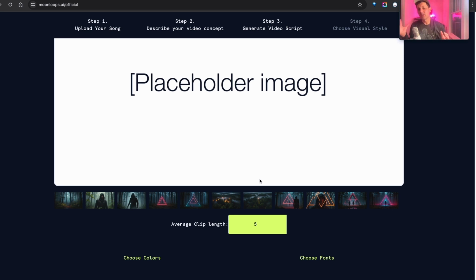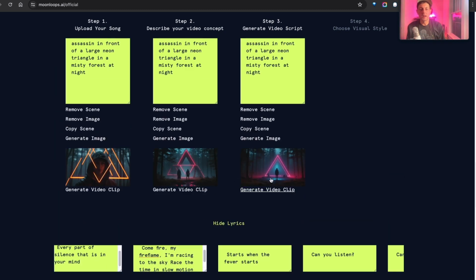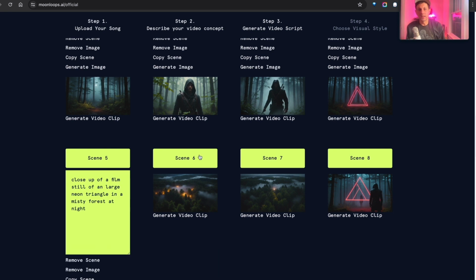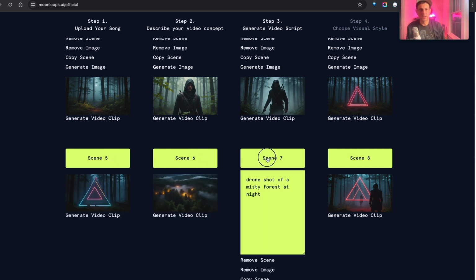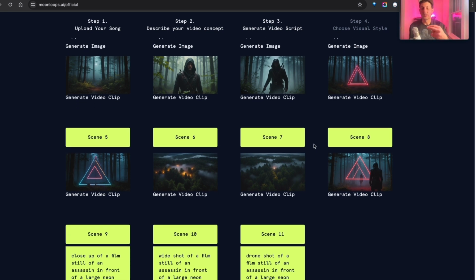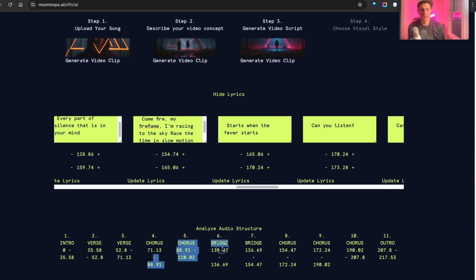Now everything is being taken into the back end, and specifically what I'm talking about is all of the images that we've generated. So we generated these 11 scenes, these 11 images. All of those are going to be turned into video clips, and then those video clips are going to be timed out exactly how we have them here.